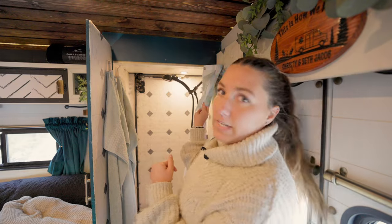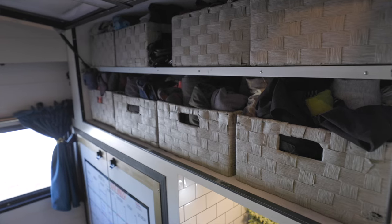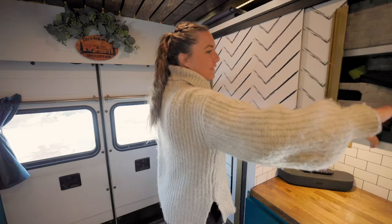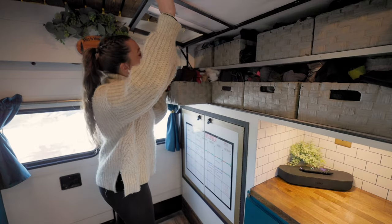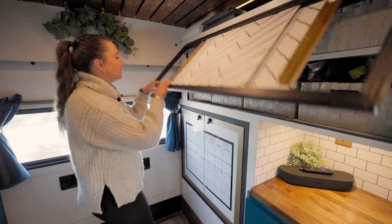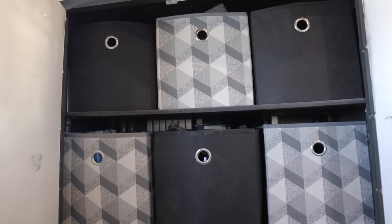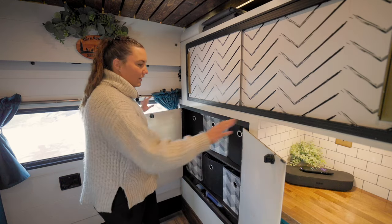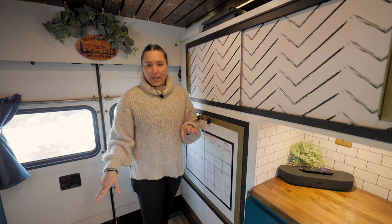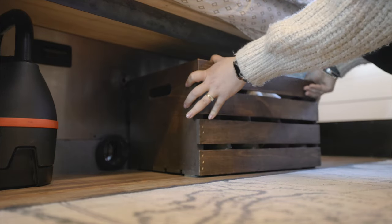We have a shower curtain with hooks that we run across, giving plenty of space for your arms and all the washing you need to do. This cabinet is all of our clothes — definitely recommend bins. We have a ton of clothes and four small bins up top: his side and my side, pretty evenly matched. The big deep bins are great for tall items like toilet trees and such. Under the bed we have bins in wooden crates with a magnet strip on the back and on the wall, so they don't slide. You just give it a tug to pull your shoes out and push it right back under.